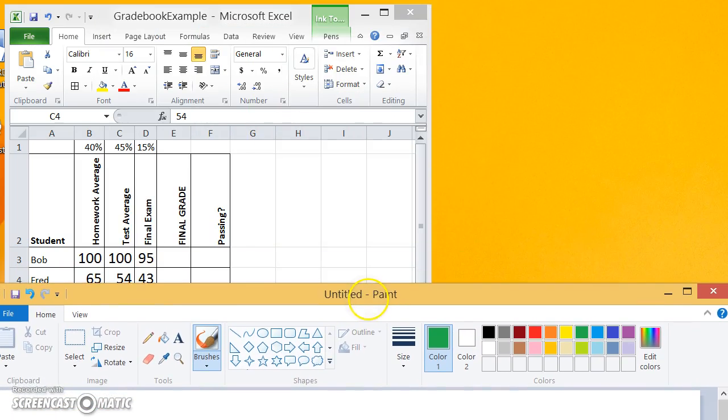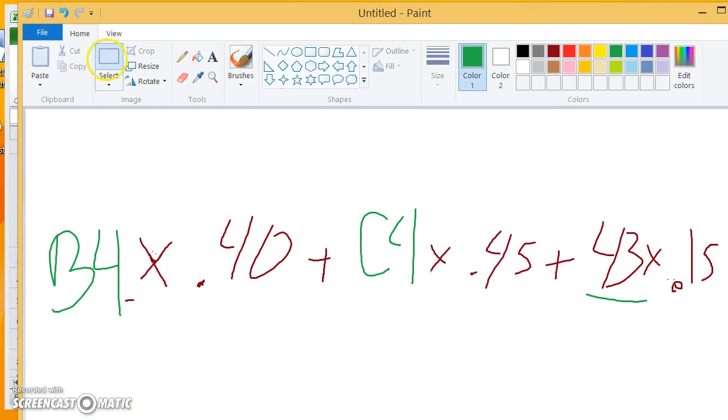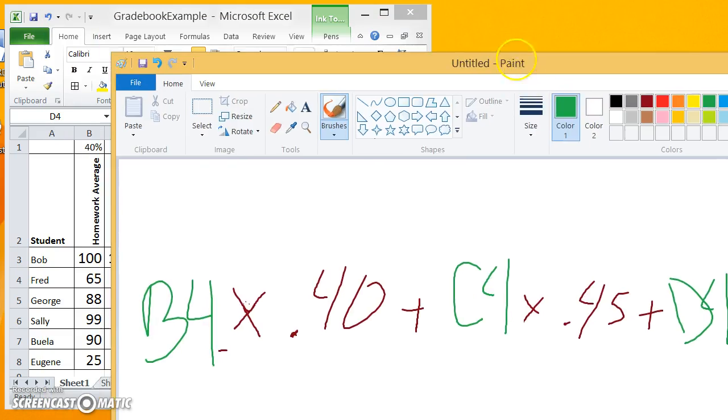Instead of that 43, we're going to talk about it by its cell name, which is D4. Now, that's a nice general way that will let Excel reference those cells for you.